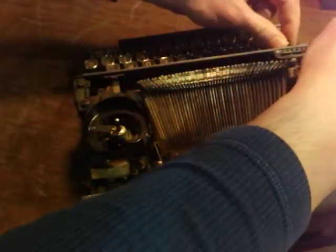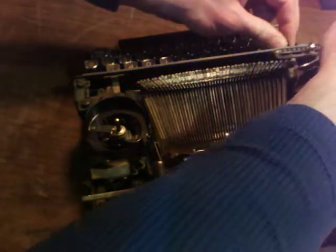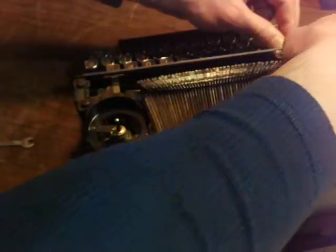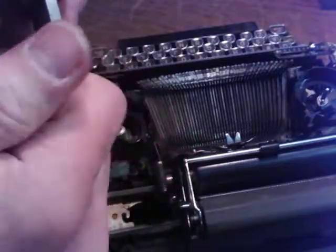You've got one more on the other side, which is your ribbon reverse one. You've got to get on the nut to loosen it. Maybe I can do it with my finger now. It's probably one of those things where once you back it up far enough you could easily drop it in there too. This one's going to be a little longer — you can see they're different, so store everything in one cup.